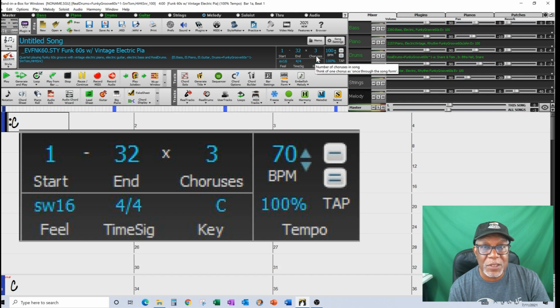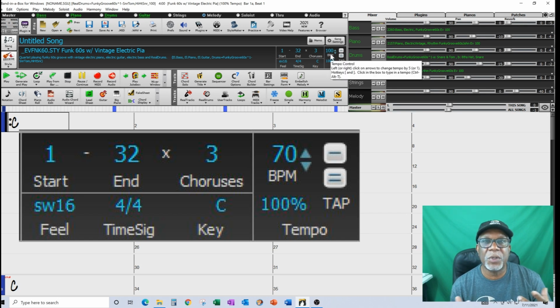and if you're a newbie, I want you to set that to 1 when you put a song together, because a chorus is a part marker, right? It's a repeat like you would see in sheet music. Ignore that and set it at 1, okay? Beats per minute, don't do a tempo tap. Do beats per minute when you want to adjust how fast or how slow the song is, right? Just use beats per minute. If you want to slow it down, just change the BPM and it will slow down. I'm going to show you all these things in a second.